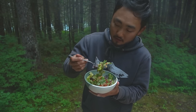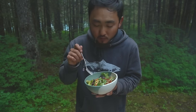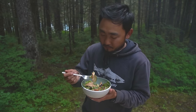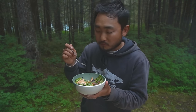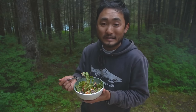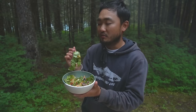Little ikura, little Dolly Varden. I love that the skin adds the crunch. I was like, oh, we need a little crouton. It's perfect. And the Dolly Varden, absolutely delicious. Little Dolly Varden roe and salmon roe. Well, not the coolest thing I've made, but hey, that's what you call a little R&D, research and development. So next time we'll make something better with the Dolly Varden.